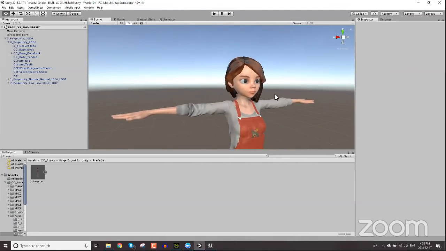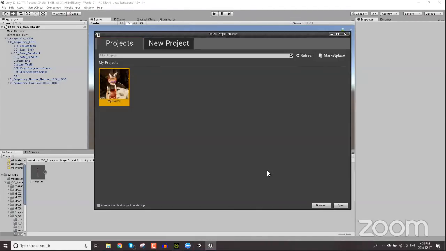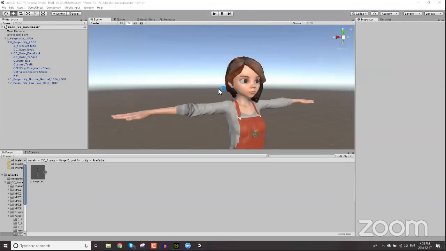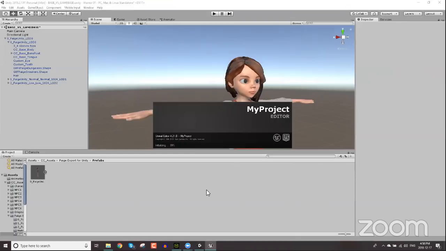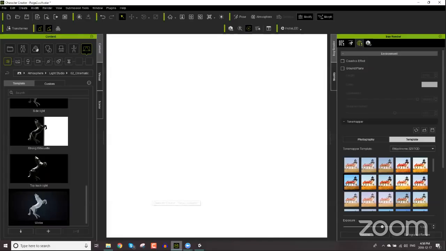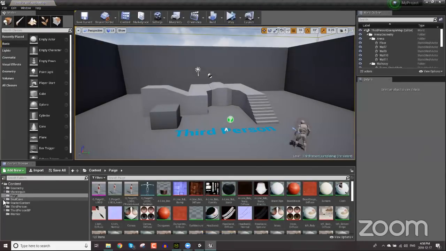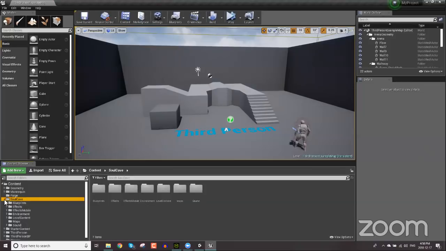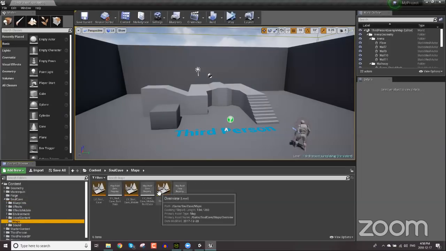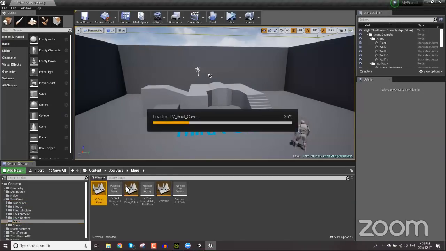All right. Cool. All right, let's go to the Unreal project here and load her up. And then we'll just throw the character in there in Unreal. I'll quickly show you the import settings in Unreal. I'm not going to actually import it, but I'll show you the character applied in Unreal, and then we'll get to the Q&A section. All right, so let's load in the project that we want here, the level that we have prepared. This LV Soul Cave, Louis Vuitton Soul Cave.